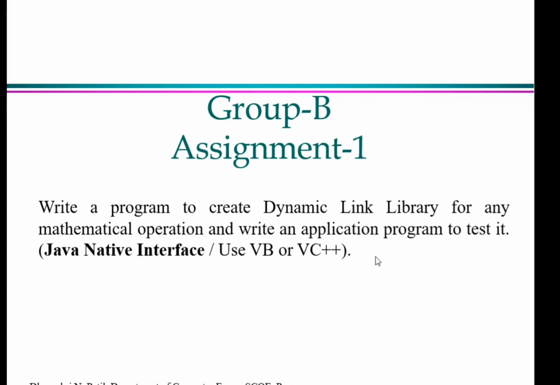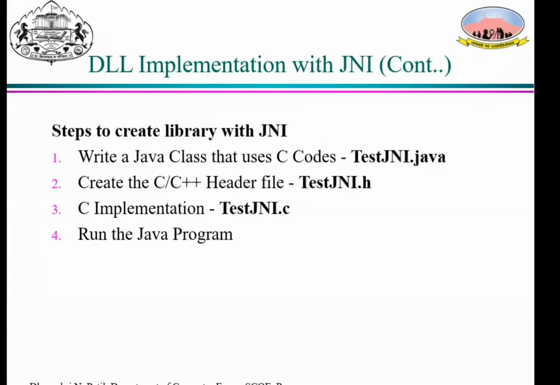Okay. So I hope the problem statement is known to you now. Yesterday I had shown it. So I'll move towards the main steps now. There are 4 basic steps. First, you have to write a Java file that will test our application. Then we will write a C file, and then we will generate executables from both. That means the executable class file of Java, and from the C file we will generate a header file and a DLL file, and then we will execute the final Java application.